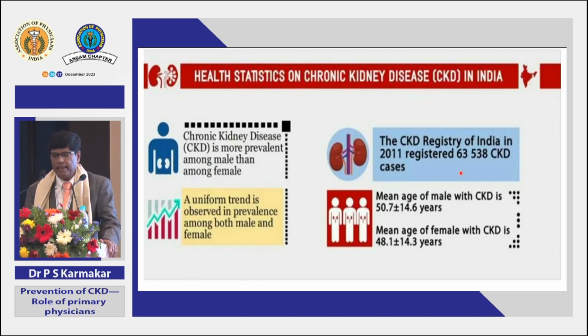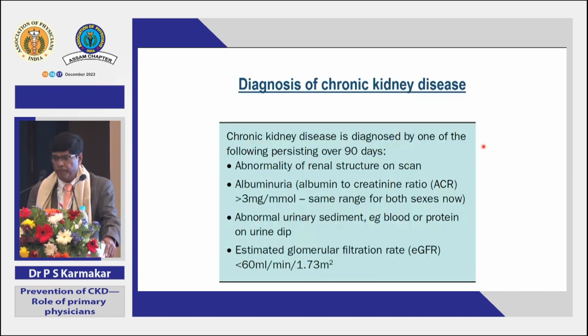What is the strategy of India? In the registry of India in 2011, when we had more than 100 crore of population, they registered only 65,000 around. So how low the registry is! That means it proves 9 out of 10 CKD patients do not know they are having CKD. Here lies the importance of the role of the primary physician to detect all these things very early.